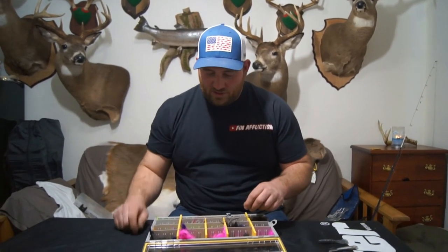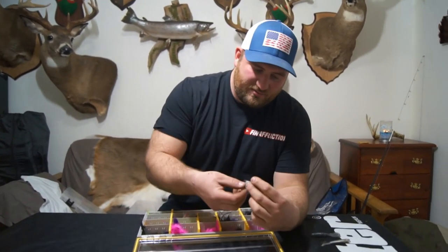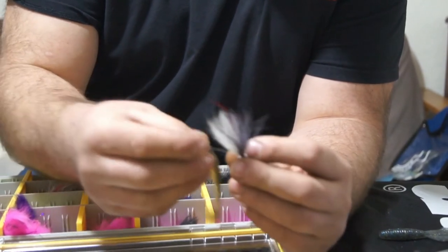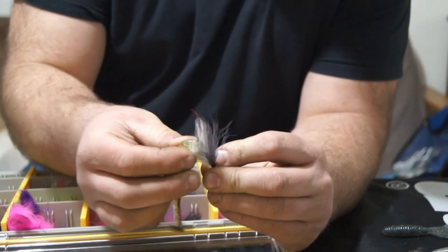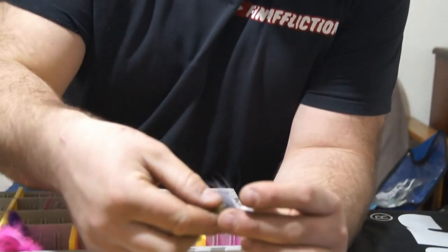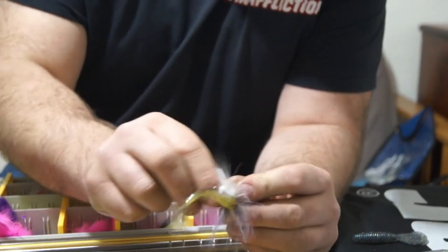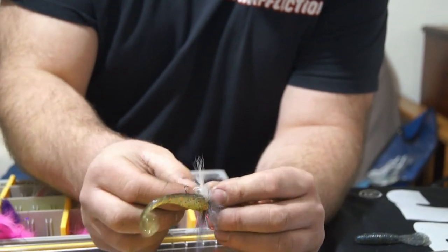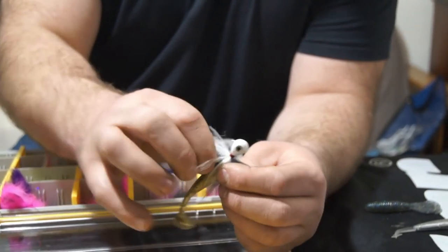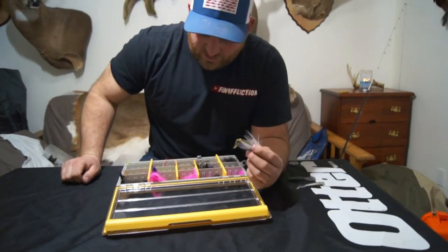There are a couple of trailers I would use. Let's take one of these — this is a 3/8. If you want to elongate the profile on it, just take these Kytec Easy Shiners, one of my favorite finesse swim baits, and slide it up on there. Actually, this is a little long, so just trim that down a little bit and pop it on — right about there. That will give you a little bit of extra weight with the plastic for casting distance, as well as bulk out that profile some and give a little bit of extra action on the tail. You're going to hop that along the bottom — it's just a really good trigger for a lot of different fish species.